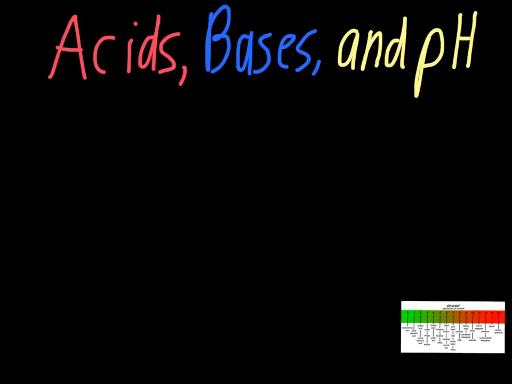The first thing to talk about is just defining these different terms. With an acid, what we're looking at here is some kind of a substance that releases hydrogen ions when it's dissolved in water. So a hydrogen ion is just a charged particle. We talked about that a little bit with the ionic bonding video. Some particles have a charge. Hydrogen ions have a plus, they've got that positive charge. So when it's dissolved in water, it's going to begin releasing these.